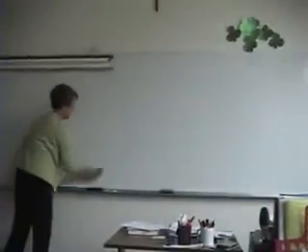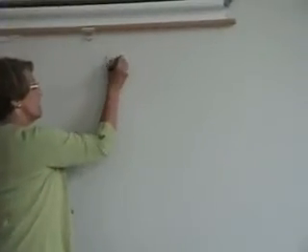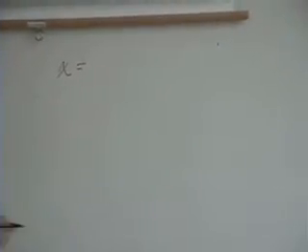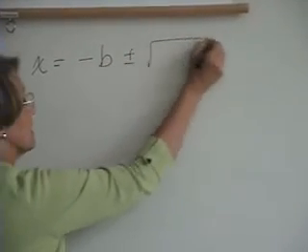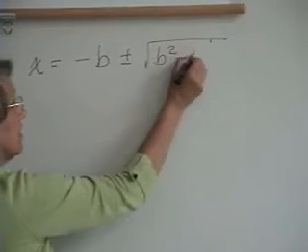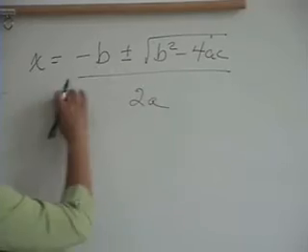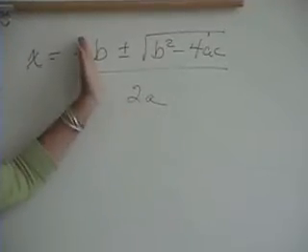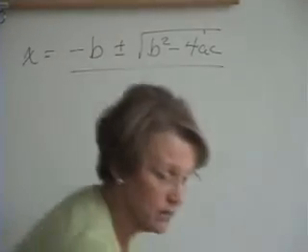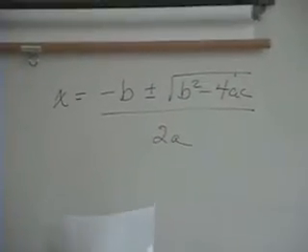You must memorize the quadratic formula. Okay? We can derive it, but we really need to memorize it. You need to know it like you know your phone number. x is equal to the opposite of b, plus or minus the square root of b squared minus 4ac, all over 2a. Make sure that you put your fraction bar across both terms. This denominator belongs to the b and it belongs to the radical as well. So let's try an example.